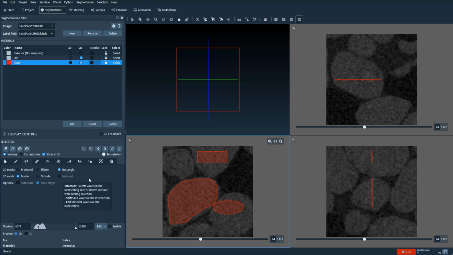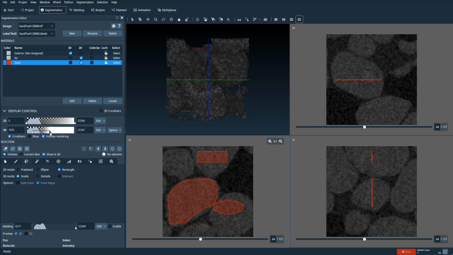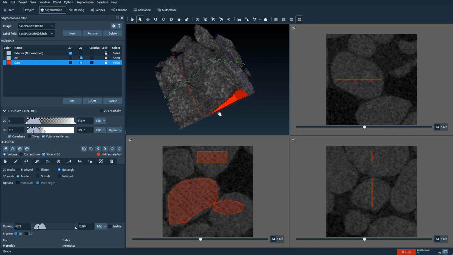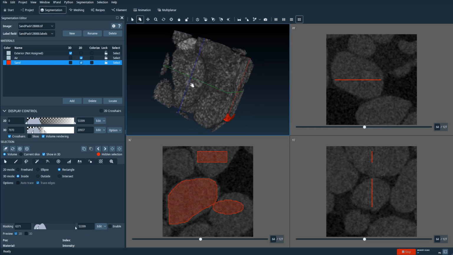This can be a bit tricky, so the first thing I like to do is to show a volume rendering of the external material here. And let's just adjust the transfer function so we can see more. When you use the Lasso tool in 3D, you would specify a contour like this. And this 2D contour gets projected towards the back. And if you look, what happens is everything in the back of that contour gets selected. So this can be a bit tricky to use.